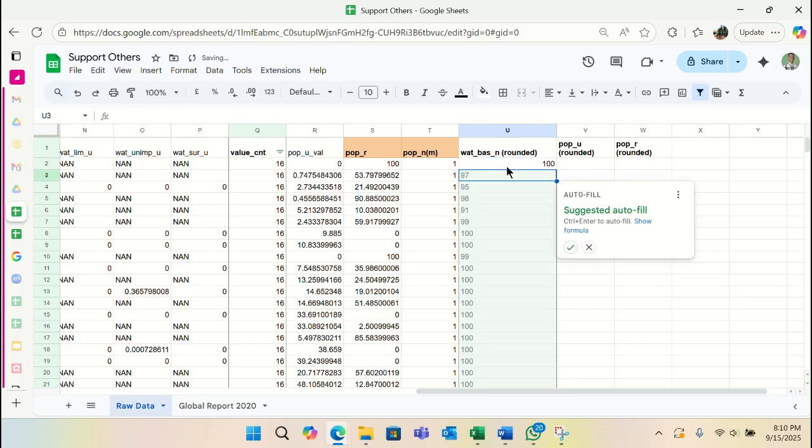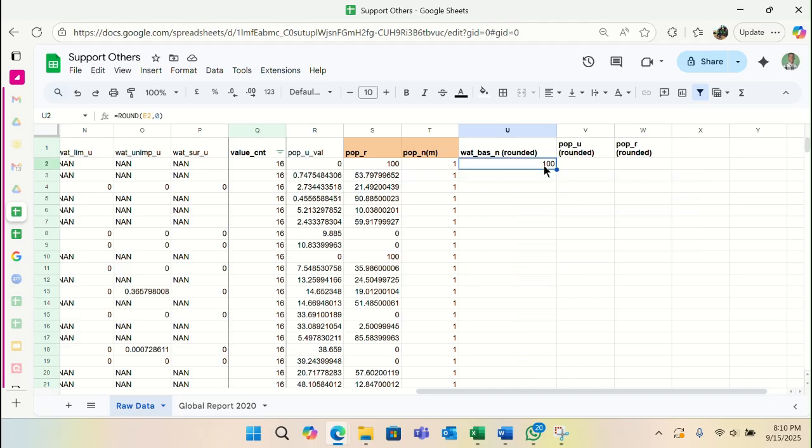Then enter. It will give you suggestions of the figures. I want us to change this ROUND to ROUNDUP, and then you see what will happen. ROUNDUP is also giving the same figure.